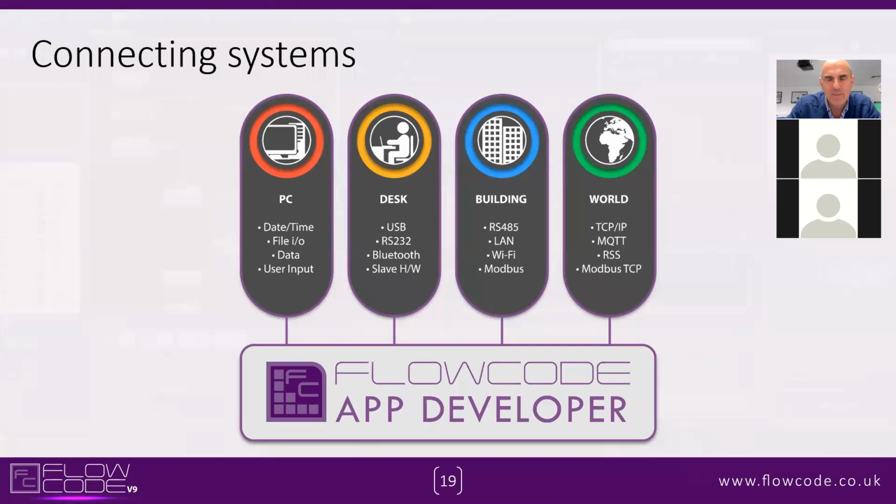basically using the internet. And it's interesting that App Developer can be used to control hardware and gather data from hardware. And that hardware could be a long, long way away. It could be on the other side of a town, country, or on the other side of the world. And that's a really interesting kind of new way of working for us.